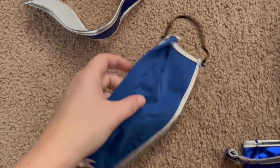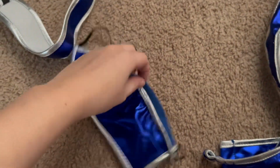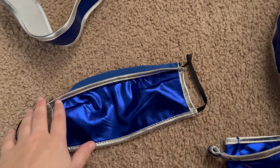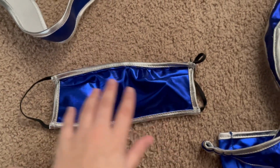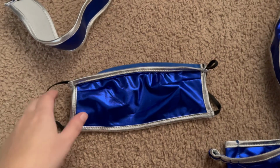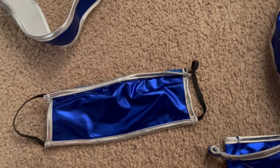And the mask, which I had to alter a little bit. Well, my boyfriend actually altered for me because it was a big mask and I have a very tiny face. So we actually sewed it up a little bit and you can barely tell in the front. So super happy with that. And yeah, it just fits my face a lot better.